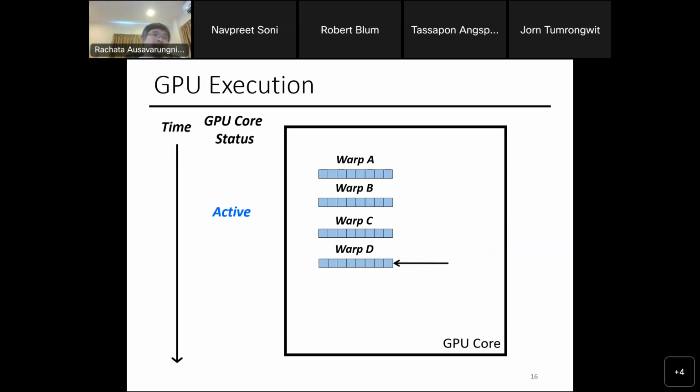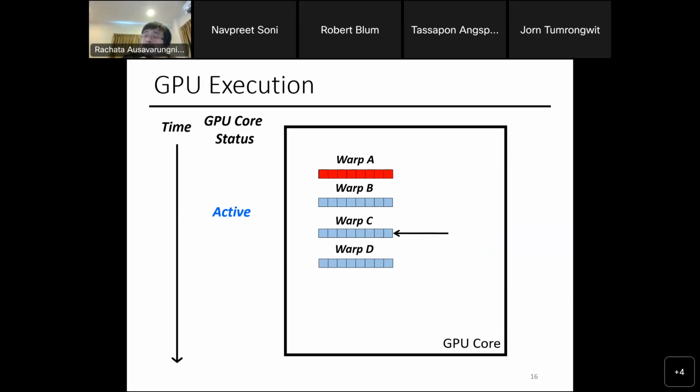Run them together, right? In the next cycle, in the next snapshot in time, the GPU will say, okay, I don't know what is going to happen to warp D. I'm going to switch to warp C anyway to make sure I keep making progress while warp D is waiting, not waiting, but finishing the instruction. And we keep doing that every single cycle. Unless I have a load instruction, right? I need to go to the memory, and memory is slow. So it's going to be disabled. The red means I'm not running anything. I'm waiting for my data.